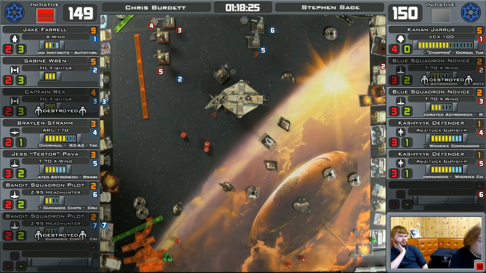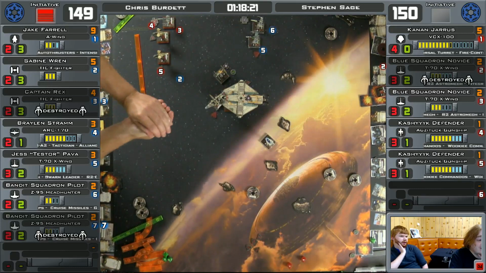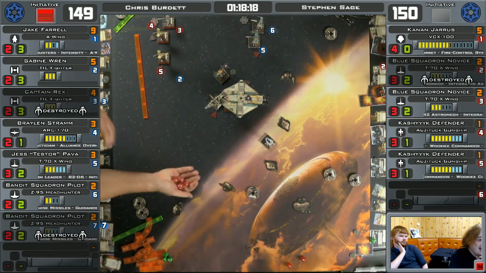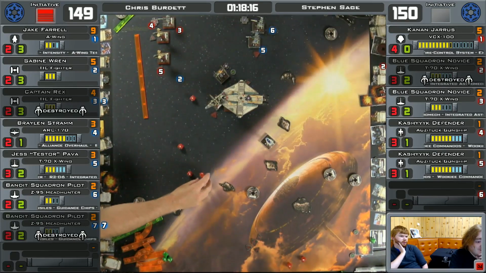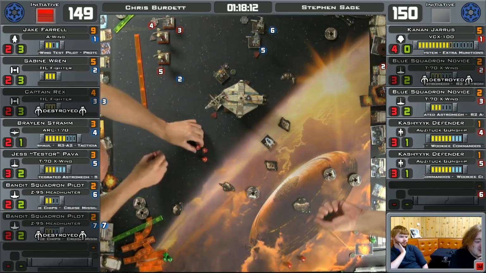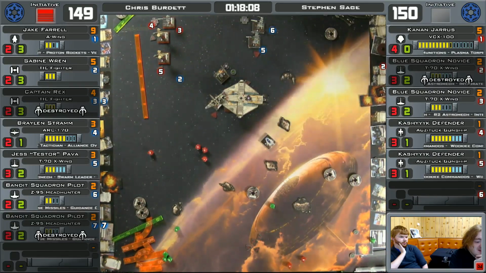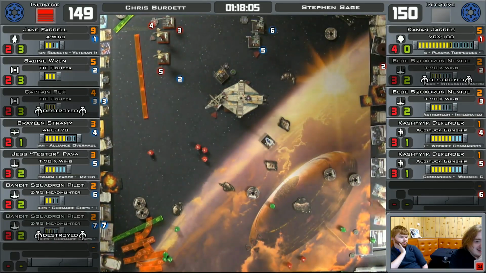Okay. Cruise missiles coming out, and he did a 3 K-turn. That's 4 dice in total, and that's going to be at the Blue Squadron 3. Ooh, guidance chips. Guidance chips, and I think he's got a target lock as well, which he can spend. No, spend it. Okay. Blank, focus. I think number 3 is dead.